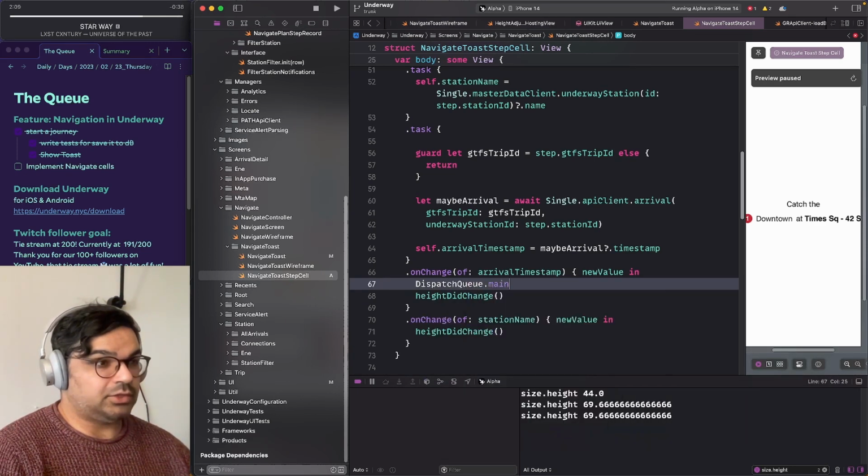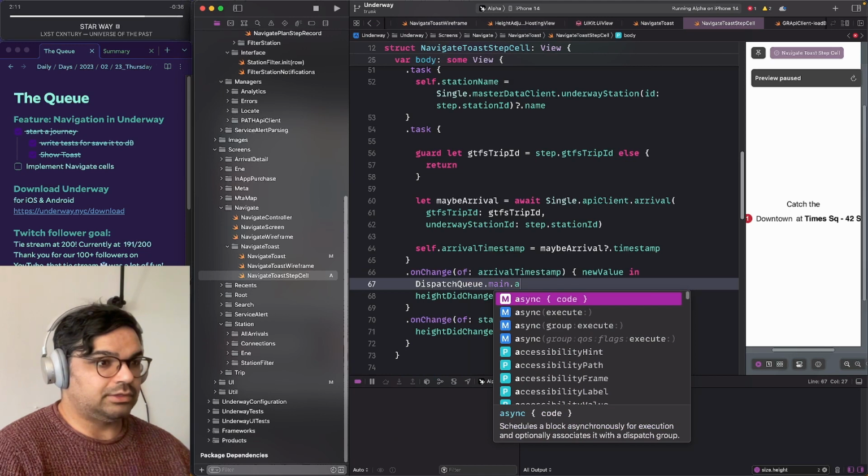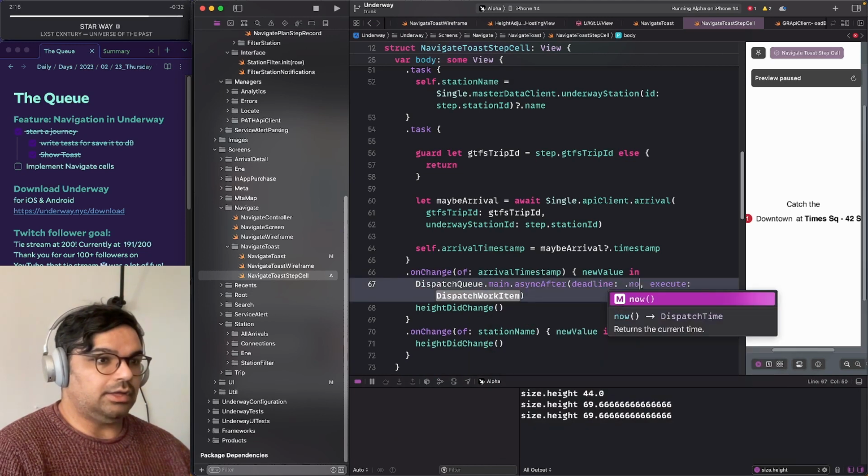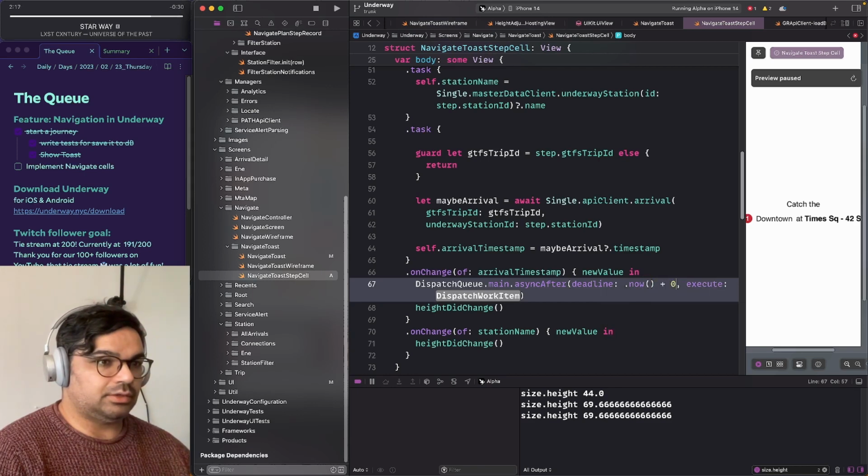We can say dispatch queue main async after now plus 0.1.